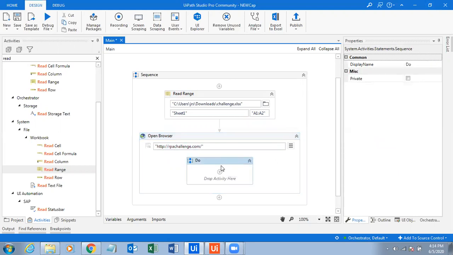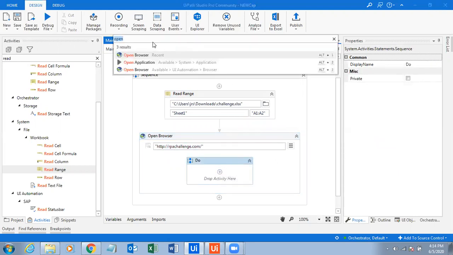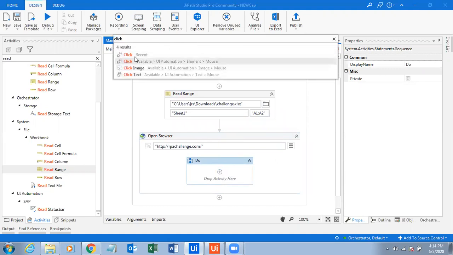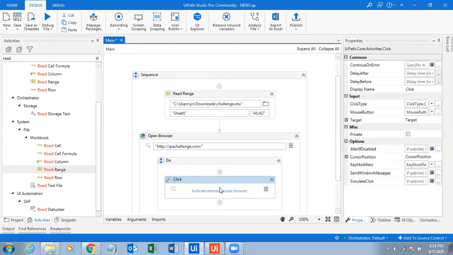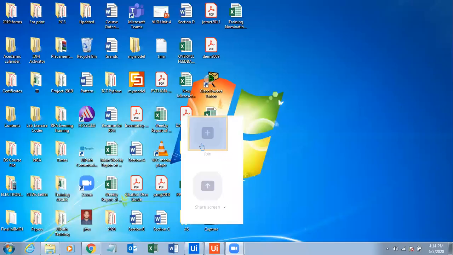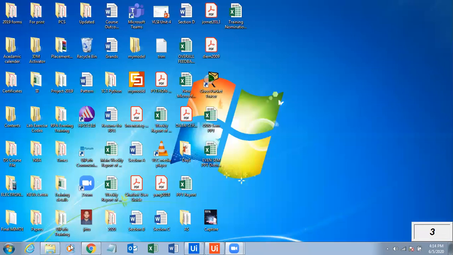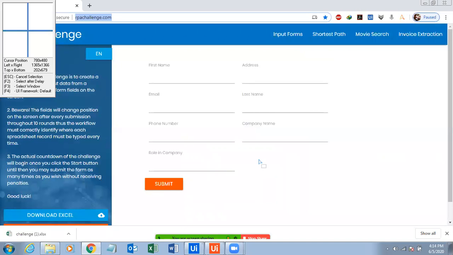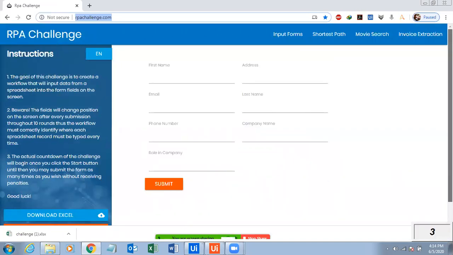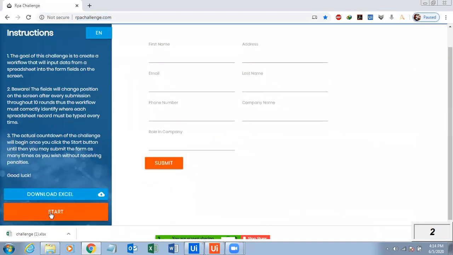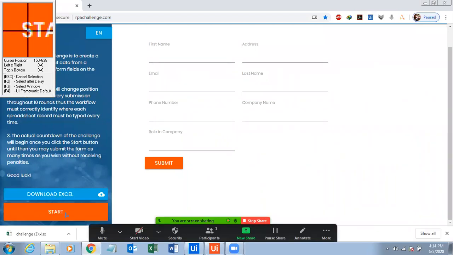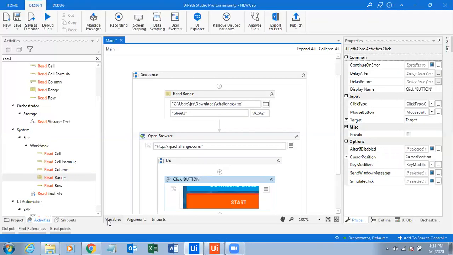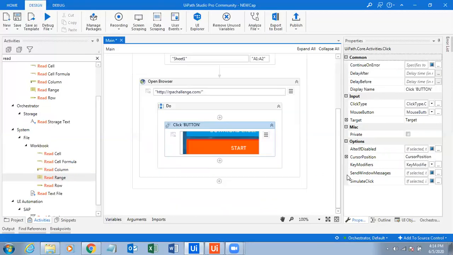After opening, our first task is to click on start. So use click. Click on start.